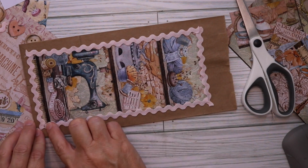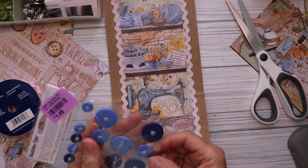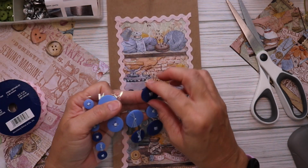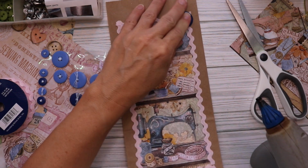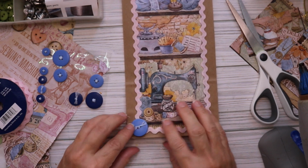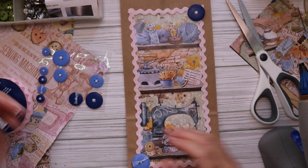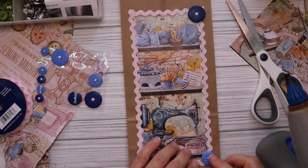So I went to the thrift store, I don't know, maybe a month ago, let's say. And because when I drop things off, I always pop in just to see if there's anything I want to bring home with me. So I found these packs of buttons, and they already have like a sticky tape on them. It's like the foam tape actually is what's on them.